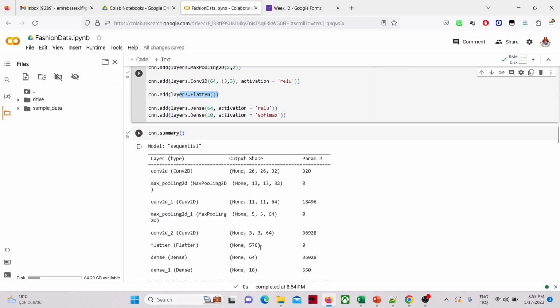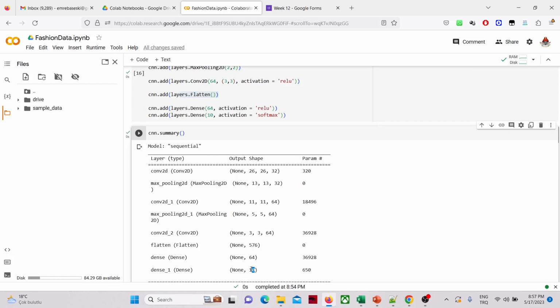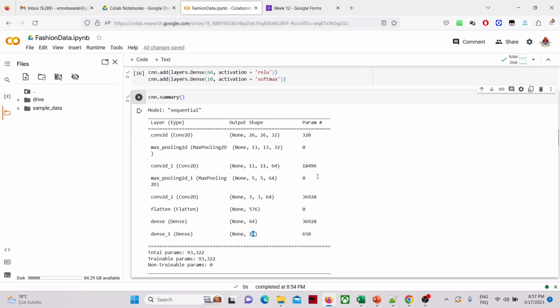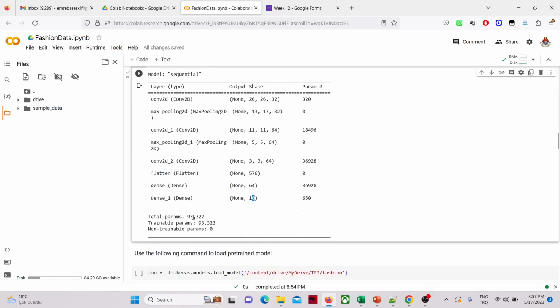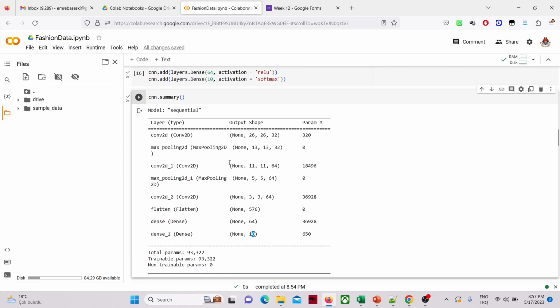You have a dense layer here, and you have yet another dense layer with output shape 10. And if you add up the number of parameters, you see we have quite a few parameters to tune. So this was basically the definition of the neural network, how we could define the network.